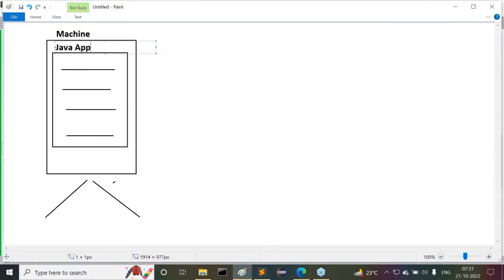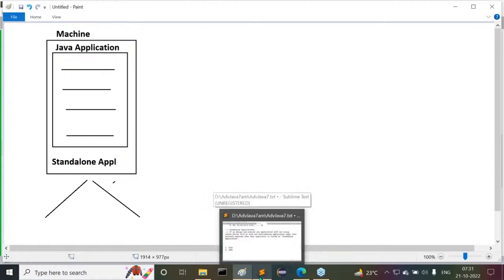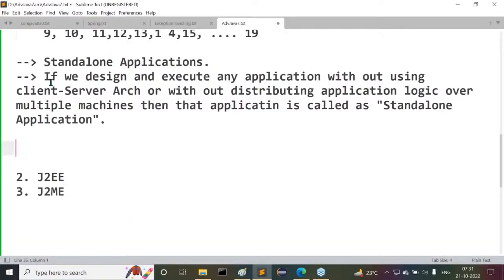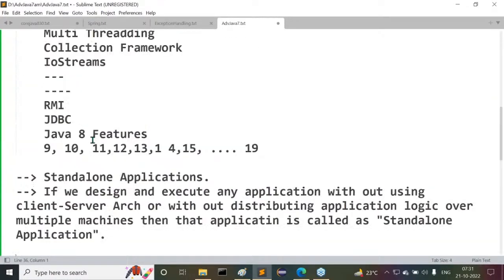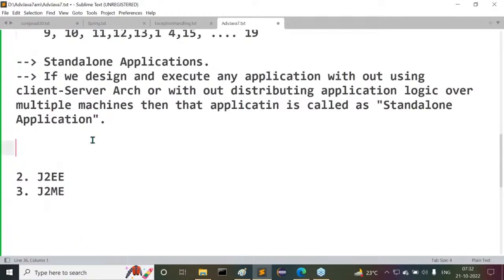Now this is a Java application, we can understand clearly. So this is exactly like a standalone application. That's it. This is a basic awareness on standalone application. Try to understand this clearly. Next, all of you observe carefully the second point. All right, this information is sufficient about the J2SE.